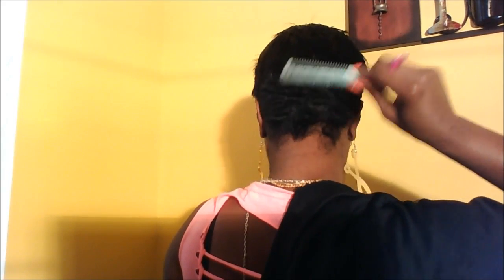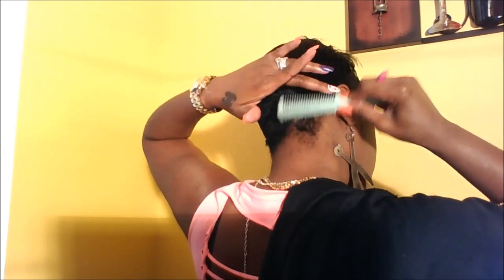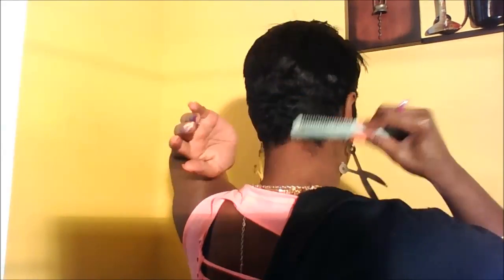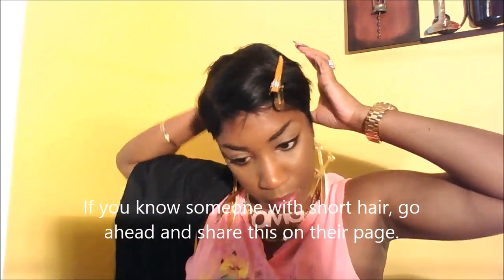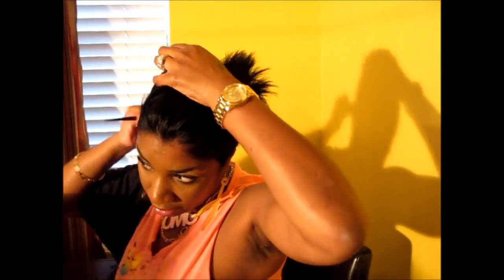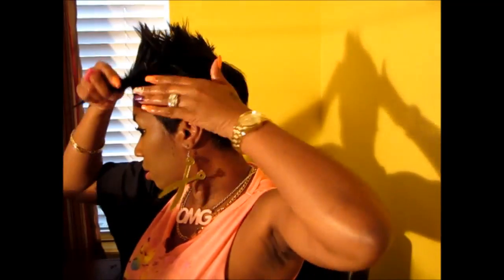Now is where the razor comb comes in. You're just going to take the side with the thinner teeth and you're going to cut from the bone in the back of your head on below to the nape of your neck and just comb around. You use the side with the thinner teeth because it doesn't take as much hair off. So that right there, you're safe cutting with this tool. That's why I love it so much. And I'm just combing my hair in sections, checking everything out, making sure that it is up to par.